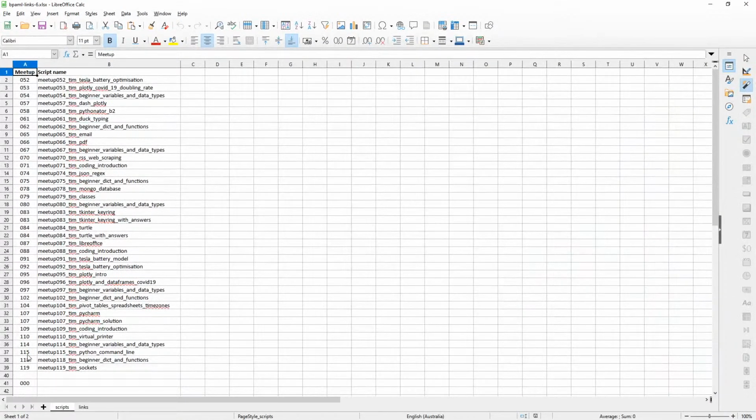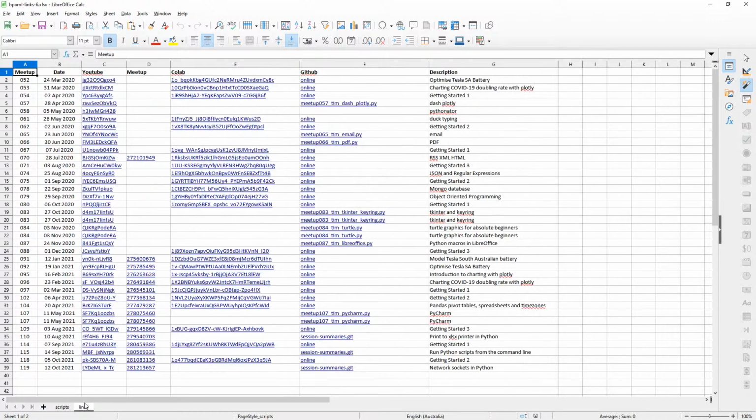So our first page looks the same, and on the second page you can see it's a lot neater. We've managed to shorten down these URLs. I can hover over them and it's got the full URL there, https://youtube. The meetup, it's got the full hyperlink there, so I can click on those to go to that address.